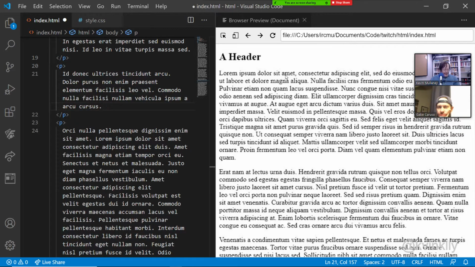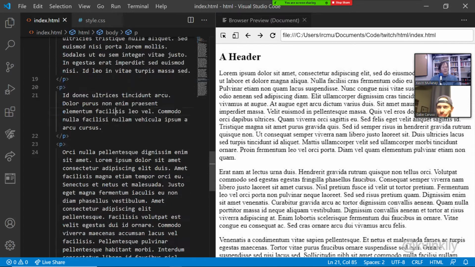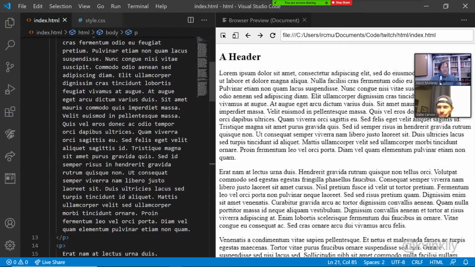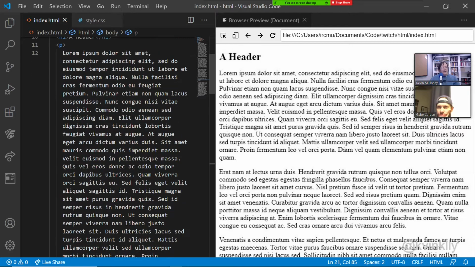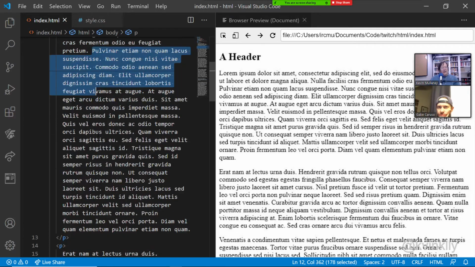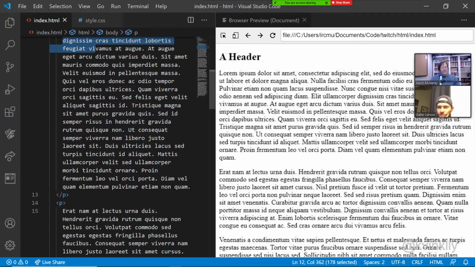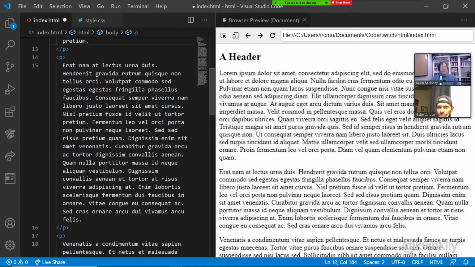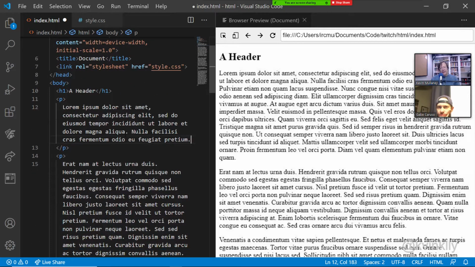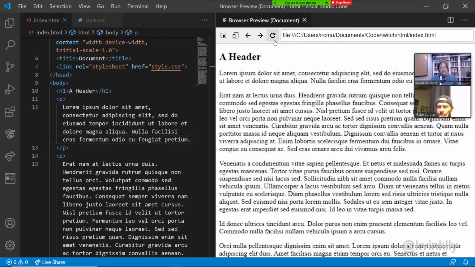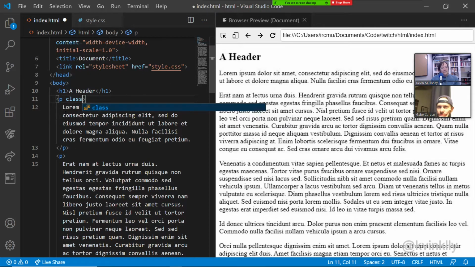So typically, let's say this is like a news article, and typically the first, oh, that's not the first paragraph. Oftentimes in a magazine article, the first paragraph is kind of like an expanded headline. It's a little bit more than a headline to get you to read the rest of the article, right? It's like a teaser. So let's give this first paragraph a class of teaser.